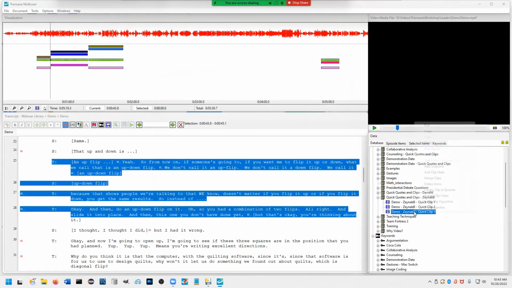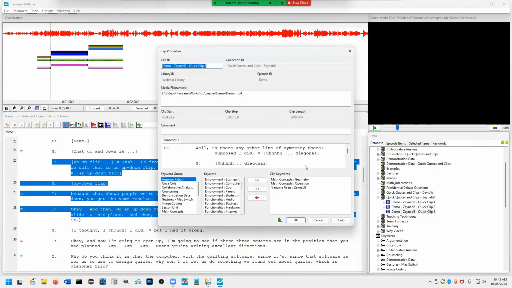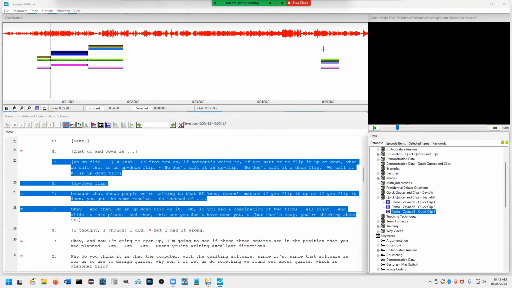We would make a group decision, and then it doesn't matter who, one of us would come in and say, well, we don't really mean operation. Instead, we mean the teaching technique of demonstration. So we would change that coding. You see that the coding then gets updated here on my screen. It's also updated on her screen. And so it is the ability to see each other's work. But yes, she can change my codes.